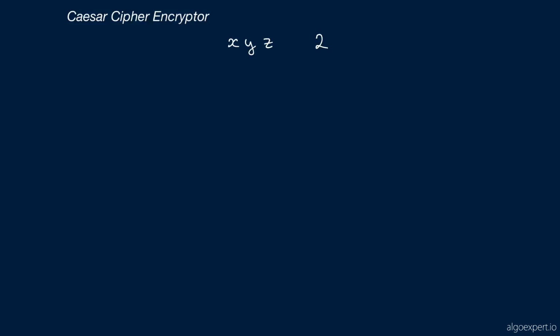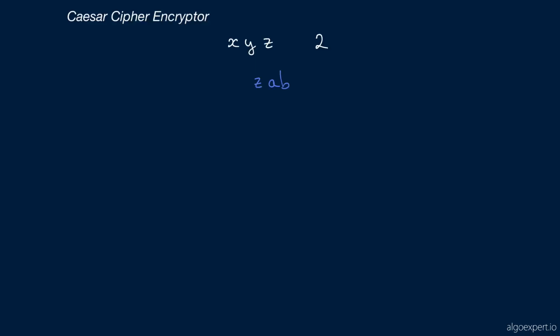And then you also are given an integer value. Here we've got 2. This integer value represents a key that will be used to shift letters in the input string. And the question asks you to write a function that's going to take these 2 values and then return a new string which is obtained by shifting every letter in the input string by a certain number of positions in the alphabet, and that certain number is the key that we are given here too. So in this example, if you were to shift this string by 2 in the alphabet, you would get the string ZAB.